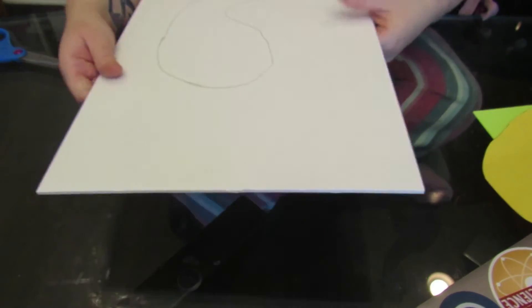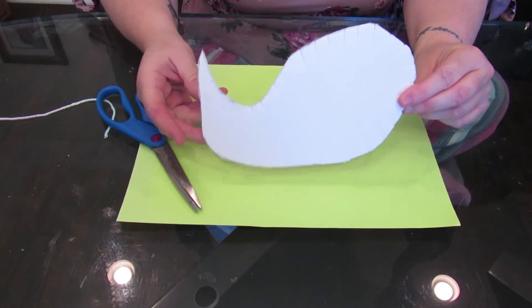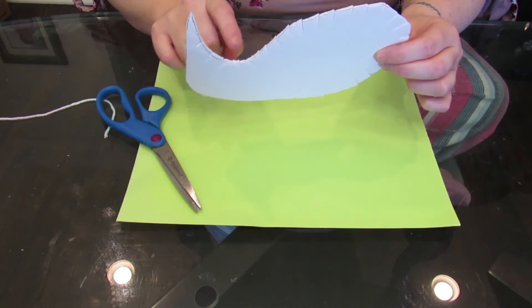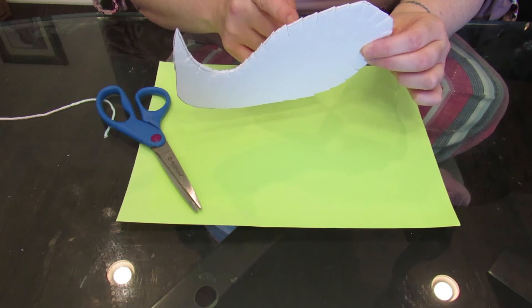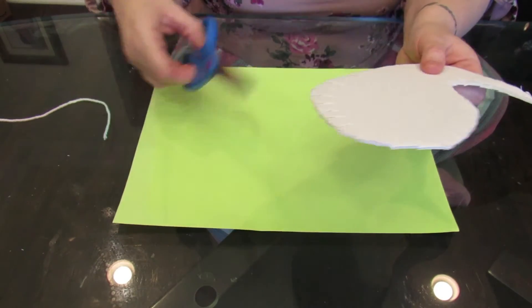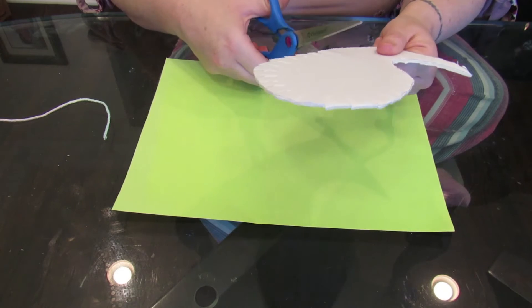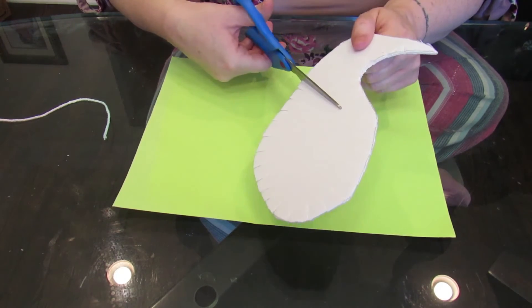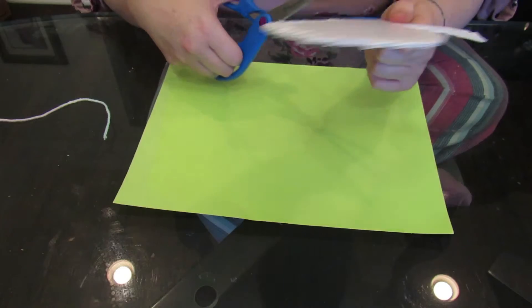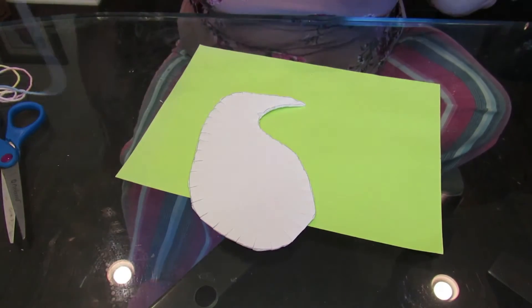So we'll cut this little guy out. All right so once you have your bird all cut out, which he looks like a little whale right now huh, you start cutting little like inches, inch deep notches right, and like an inch apart if even. So just try to keep it spaced out even, this is where your yarn is going to attach to. See I'm not going all the way through, just like the little edge of the scissor, like that see. All right little tiny sideways one for the tail so you don't cut it off.